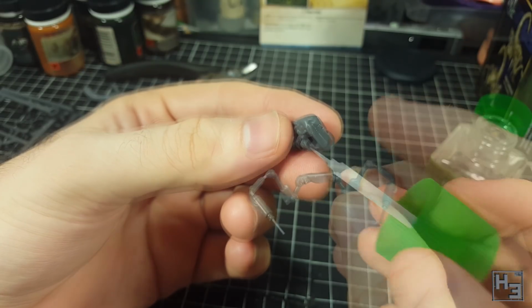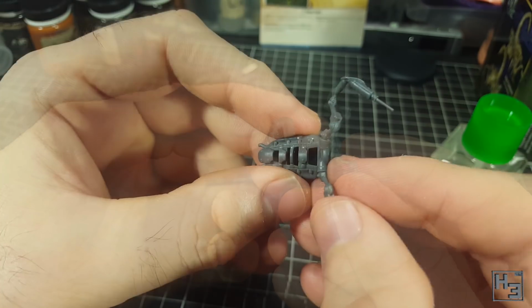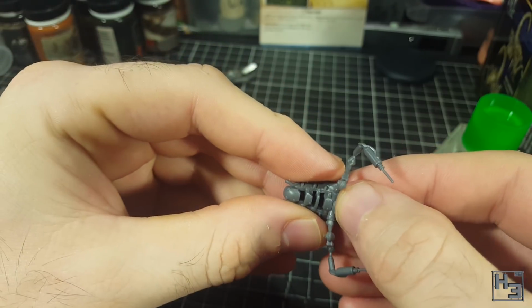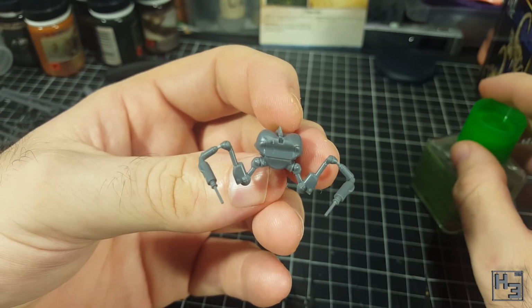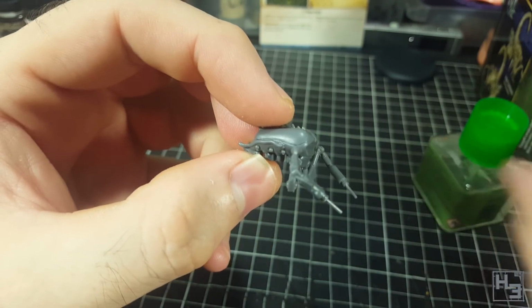First, I put the front set on. Are these arms or legs? Instead of claws, the Scorpius has what looks to be shooty things on the ends of the arms or forward legs or whatever they are. The part, unsurprisingly, goes into place very easily.